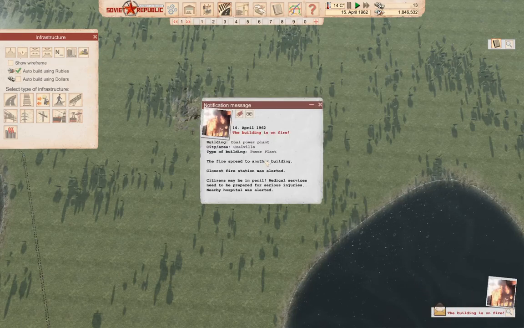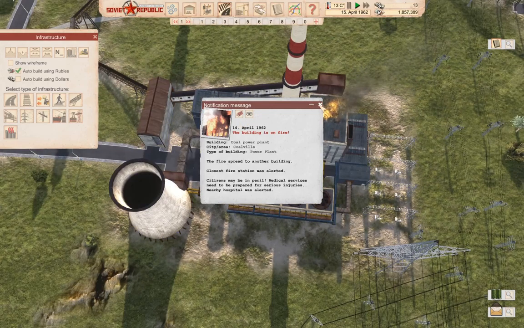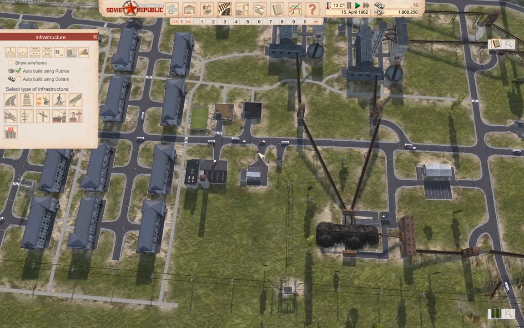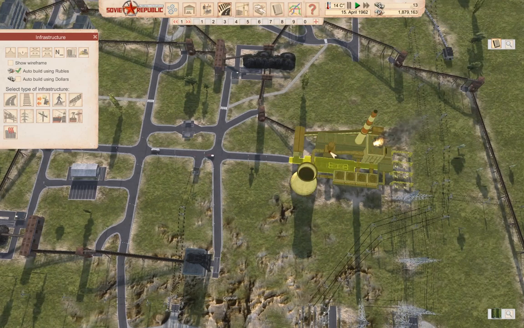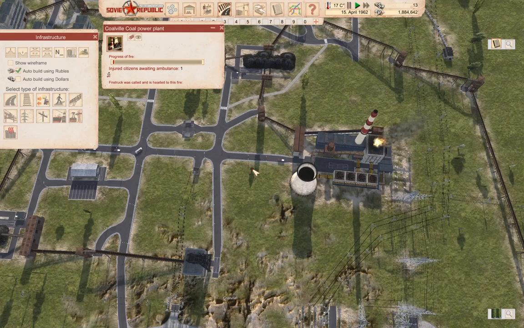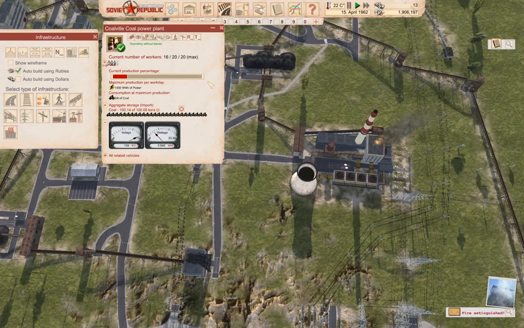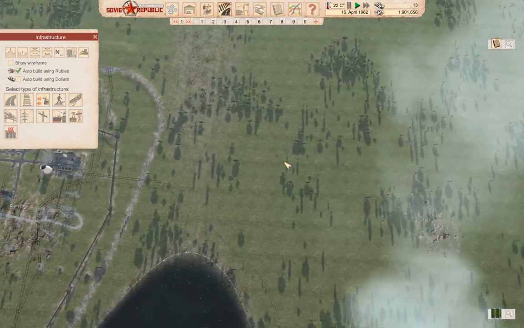A building is on fire. Coal power plant. View. Do we have fire trucks on the... We do. So if we look here, fire truck is coming. Okay. Good. We are putting out the fire, apparently. Fire is out. Yay. Okay. We do clearly need ambulance type stuff.